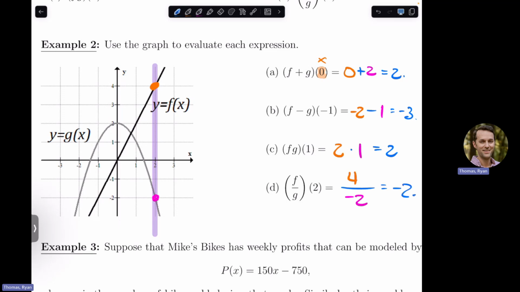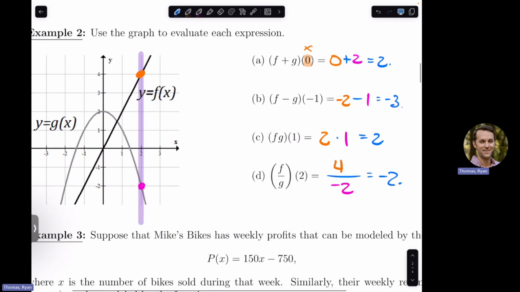Okay, that's it. Right? So again, this is sort of extending our ideas about being able to evaluate and read a graph, right? We're just doing it twice now and then combining them somehow, right? As indicated, doing whatever it tells me to do with those two values. But we don't have to figure out what the function is or break the whole thing down. We're just looking them up and then combining.